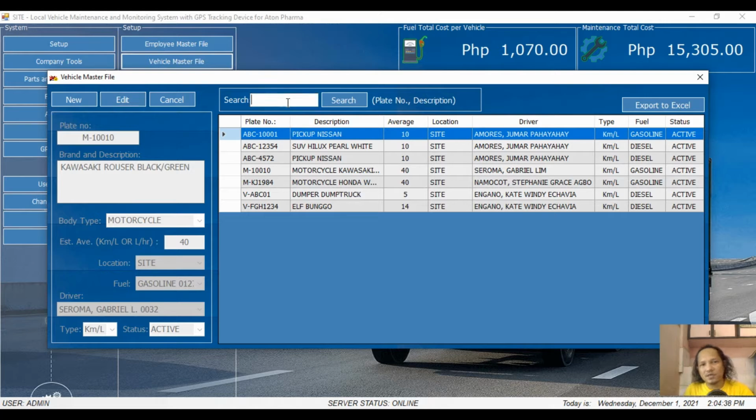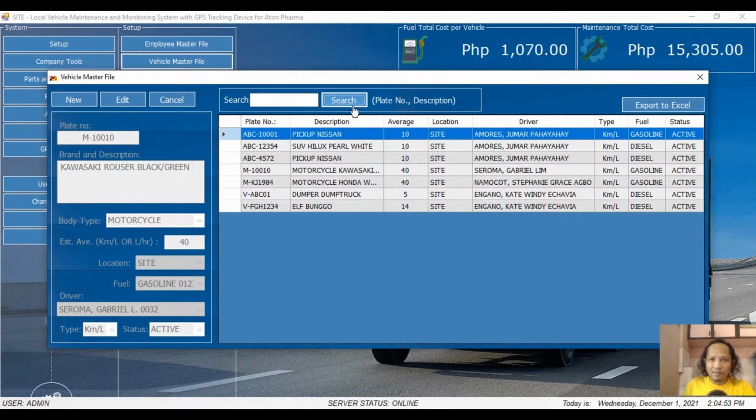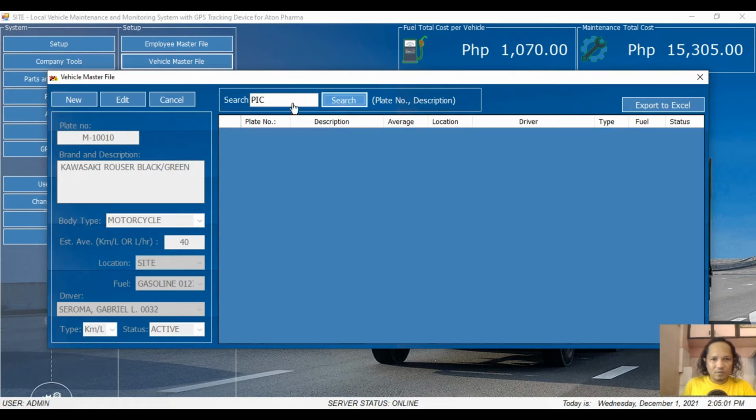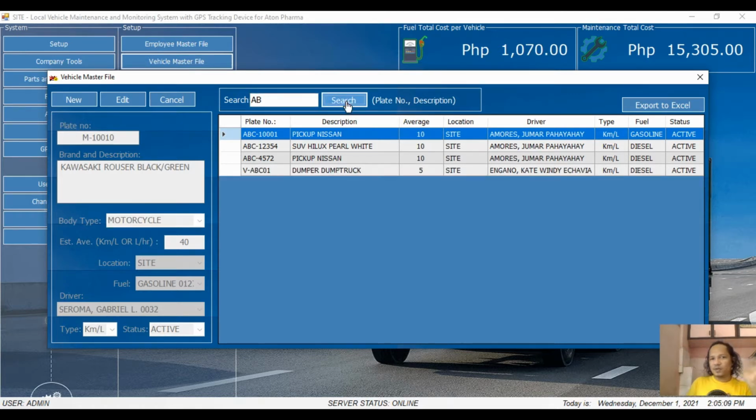If you need to search for the vehicle, the search is by plate number or the description. Yeah, by plate number for the search button.